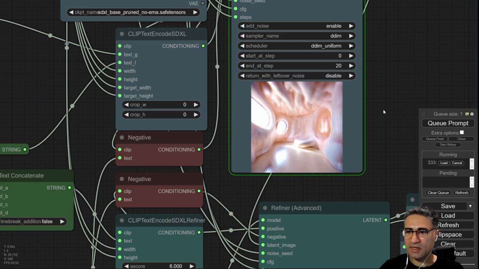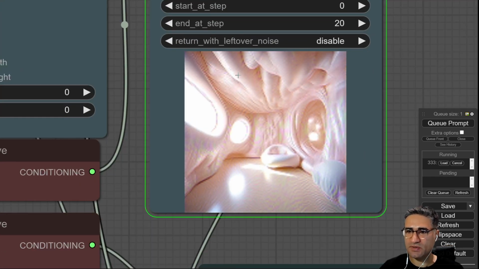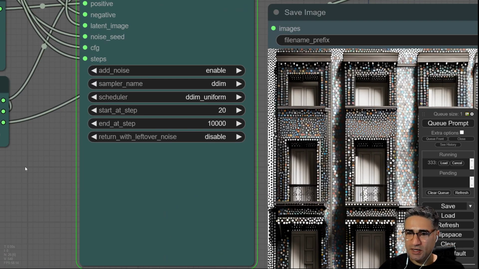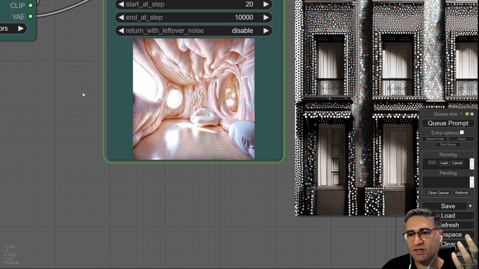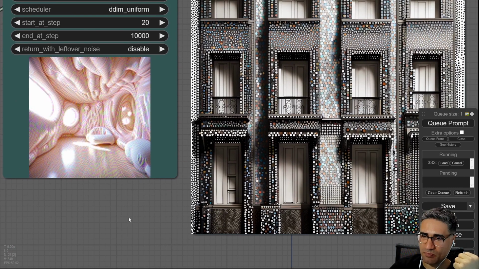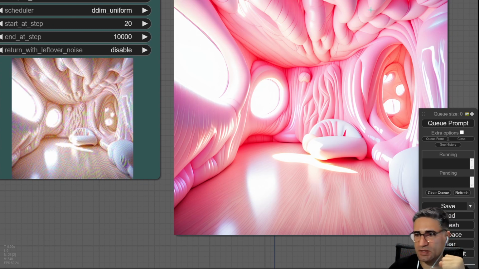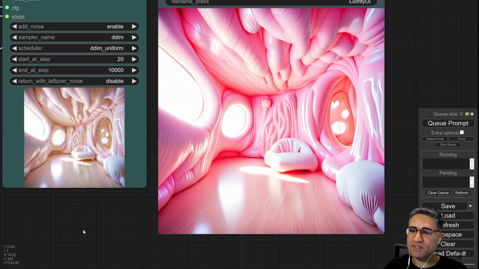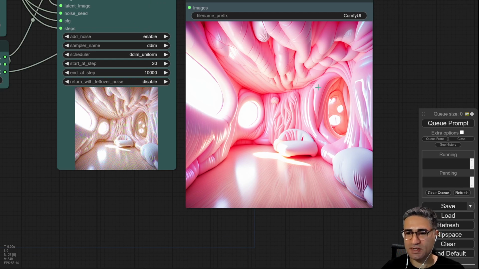Okay, and now easily you can see it generates a great concept from the prompt that I sent to the Stable Diffusion. But normally, if you work with the Stable Diffusion, it can't generate this kind of imagination. I don't know how to say, but it's completely different.